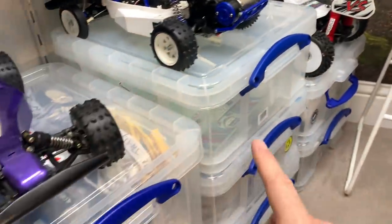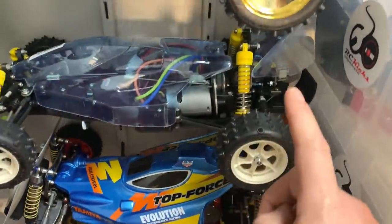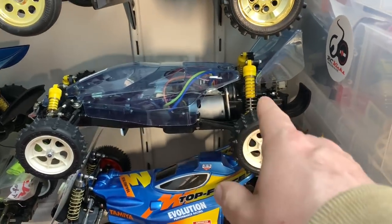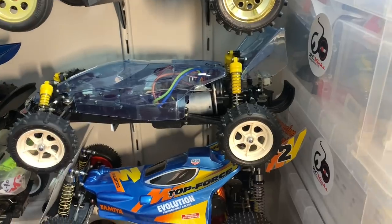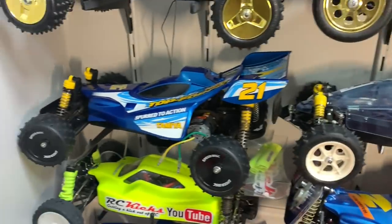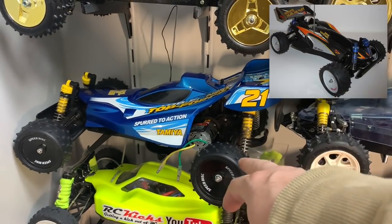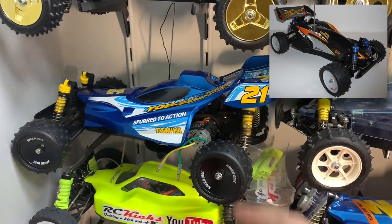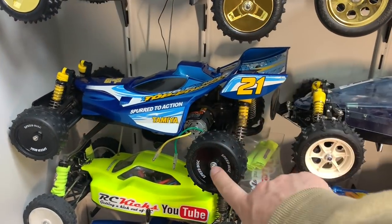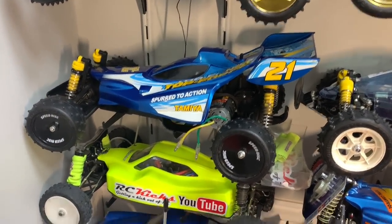Then I've got tons of boxes full of parts, decals, stickers, and manuals. Then we're back to a second Tamiya Vanquish - almost a shelf queen, needs the body painting, could do with some better electronics, original wheels with new tires. Then we have another Neo Top Force - I've got two of these. I'm tempted to change this one into a Super Manta Ray, but I can't seem to find one. That would need a new body and white wheels.